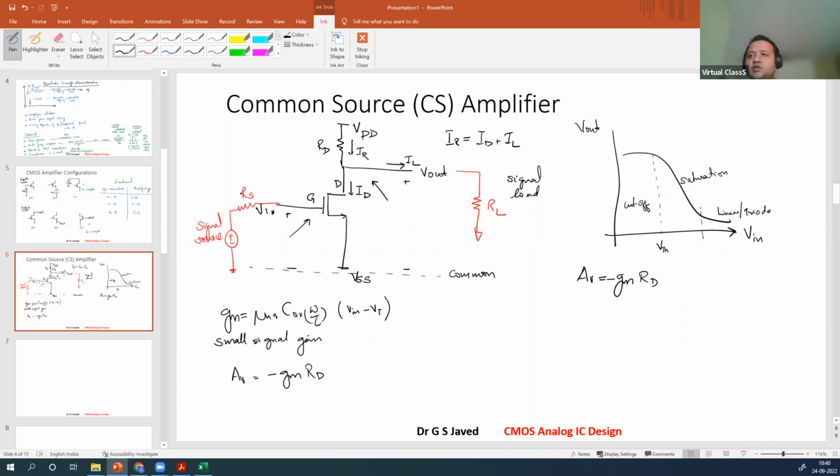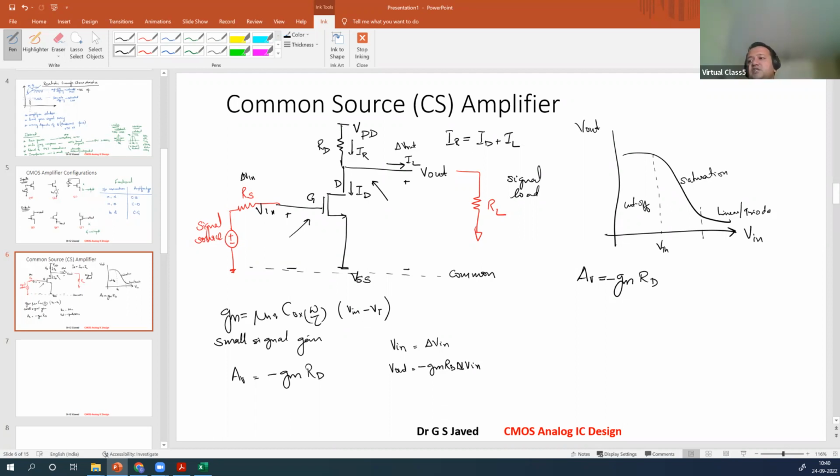So what you will do is a very small voltage change at the input, dV in, will get into a very large voltage change dV out or dVL. And this gives you the delta change. The output is given as, input is delta V in, V out will be minus gm RD delta V in. If you take the ratio between the two, you get minus gm RD. How do we get minus gm RD?